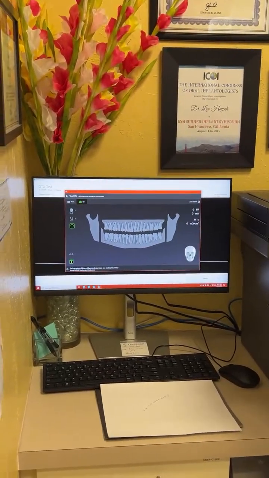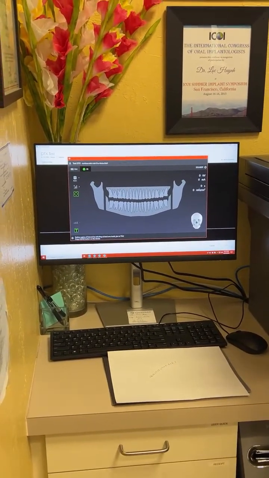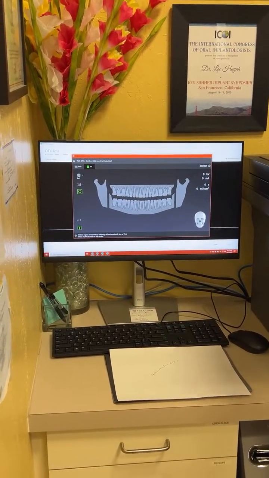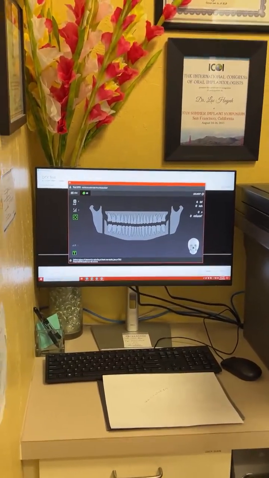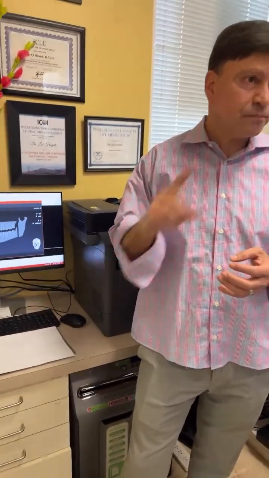That automatically detects the nerve as long as you have the entry and exit of the canal. It'll map it, fill it in. Okay. If you have a digital impression scanner, when you import it, it'll marry up that volume, that STL file, with the DICOM file for the same patient. So now you have soft tissue over bone recognition, and it marries them up automatically. Most other programs, you have to click landmarks on the STL, and the same landmarks on the DICOM, and then you have to marry them up manually, and then you clean them up. This does it for you automatically. Perfect. That's cool. Very cool.